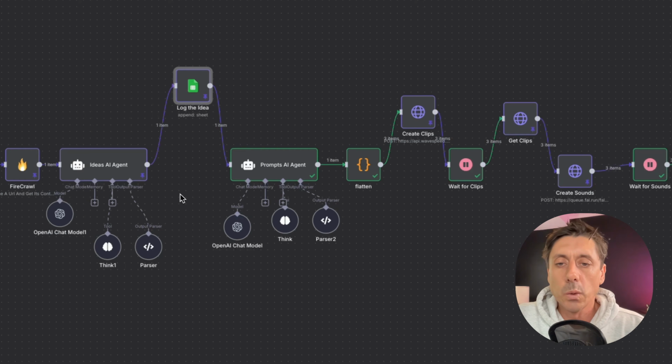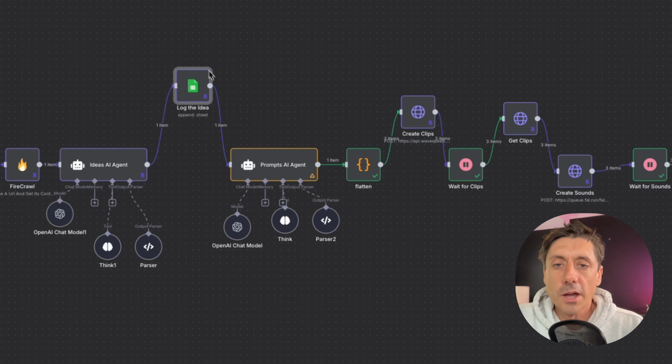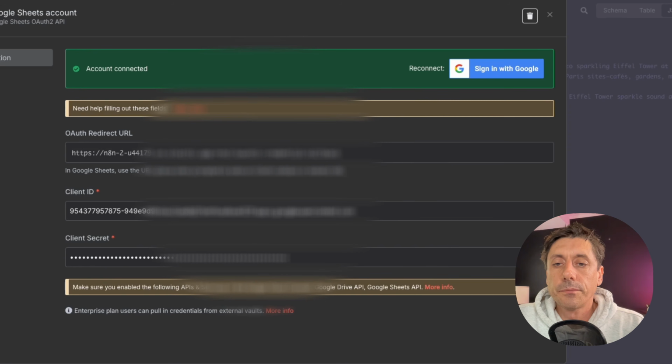If you just want to get moving quickly and test this, then just go straight across to the next module like that and don't save it. But for those of you who want to build this out into an automation where you're doing a lot of these and stitching together a lot of different videos, you want to start saving it to either an Airtable or a Google Sheet. So in order to do this step here, you need to get an account connected again with Google Sheet. I'm just going to blur out stuff on the screen, but you need to actually go through and get your client ID and your client secret and connect your Google Cloud account with N8N.